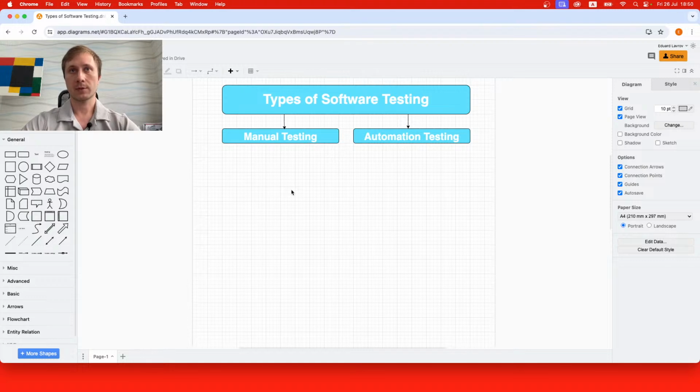Next types of testing, it could be based on approach how we work with the system, what should be tested. Because if we run the system and if we do some actions, if we execute some test cases to the system, it means what we use dynamic testing.